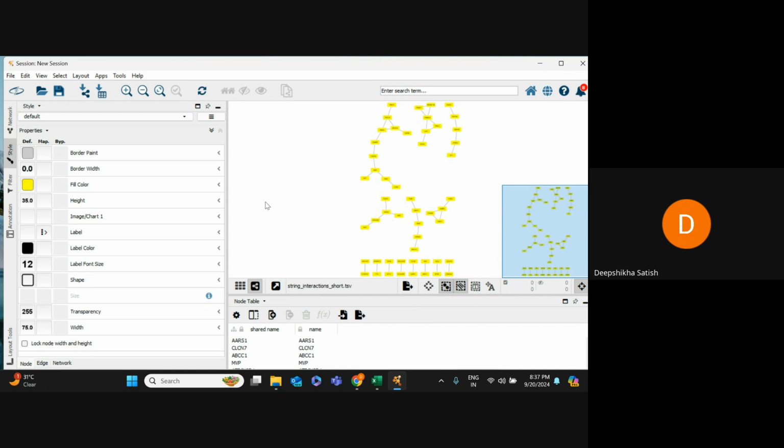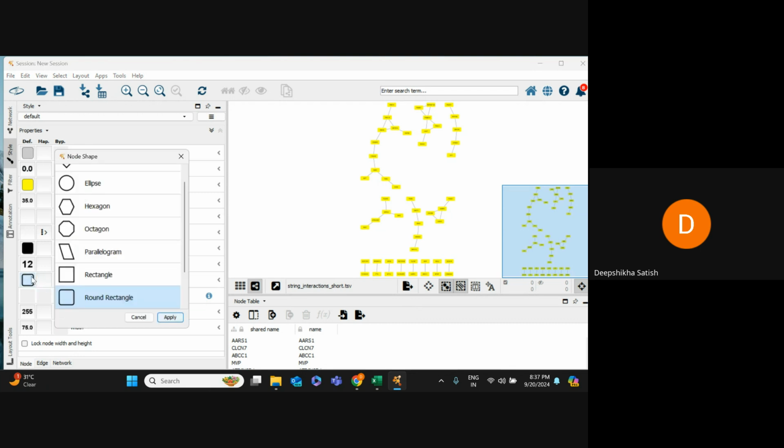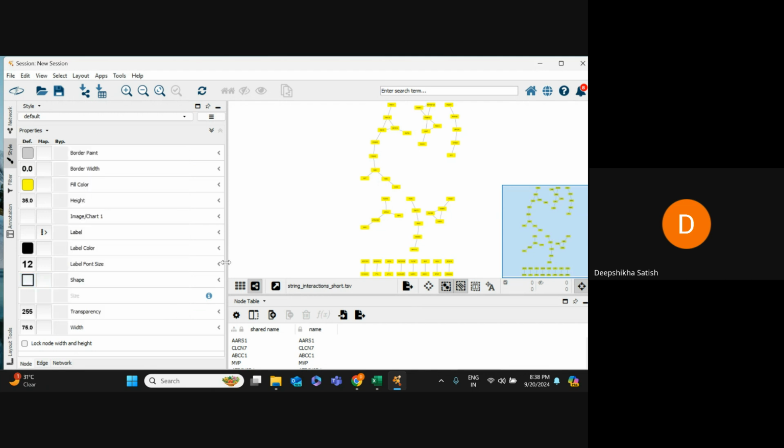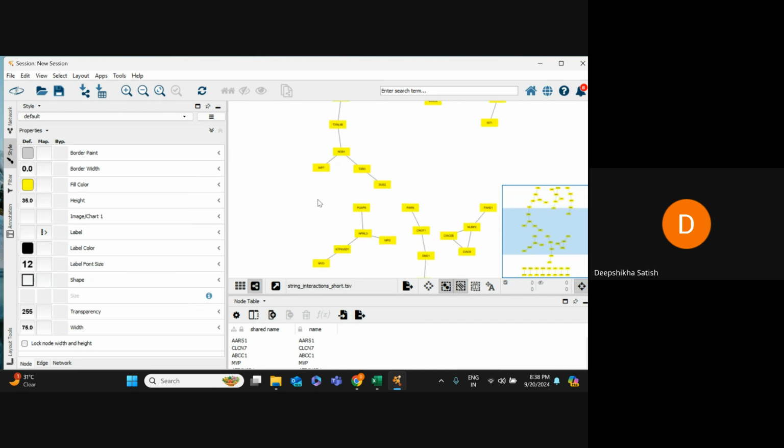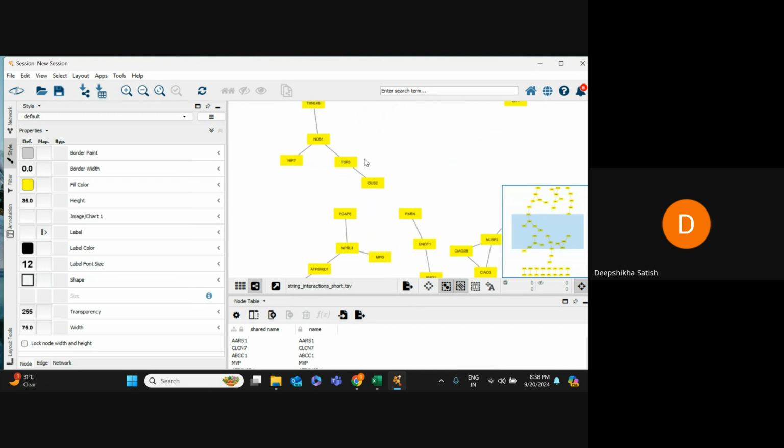Now you see it has changed to yellow, right? Again, for this network, if you want to change the shape, that also you can do. Make it a rectangle. And you can see properly it is in rectangle shape, correct? Clear? Any doubt you can tell me. No, ma'am.